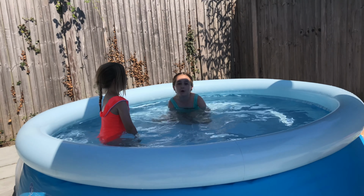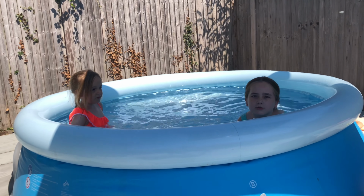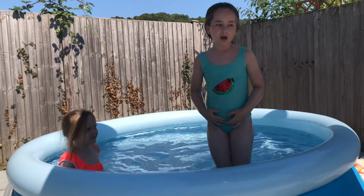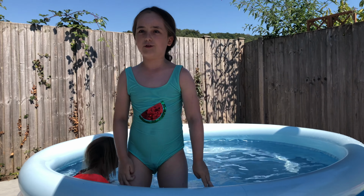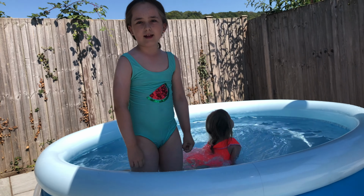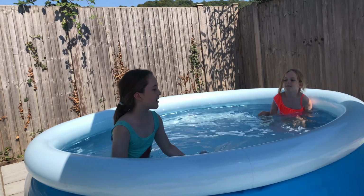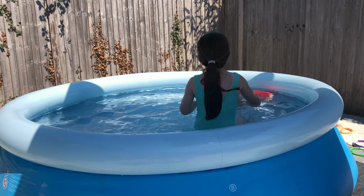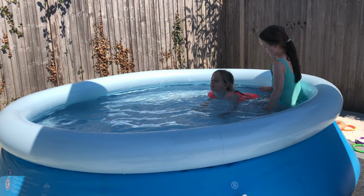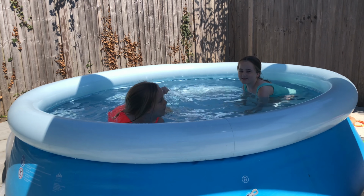We have to do the video without goggles. I don't want to go underwater without goggles. We're not going to go underwater today because we don't have any goggles. So what we're going to do first is show you our normal swim that we've been doing a little bit. We're just going to push our feet off. I'm just going to demonstrate. There, and it makes a lot of waves.